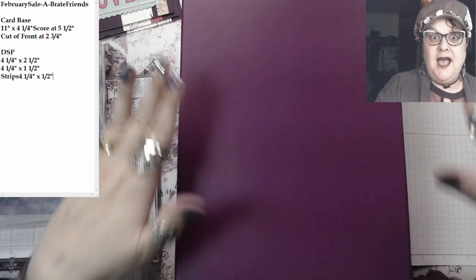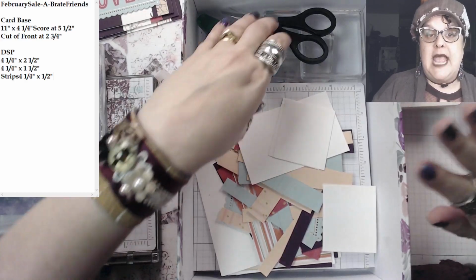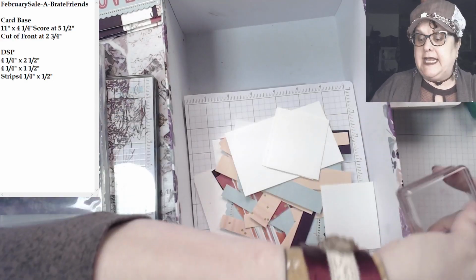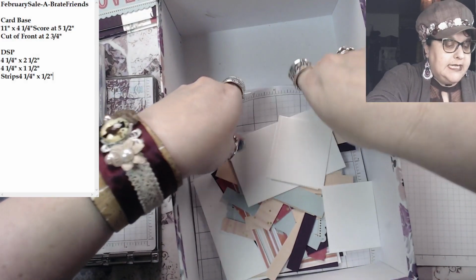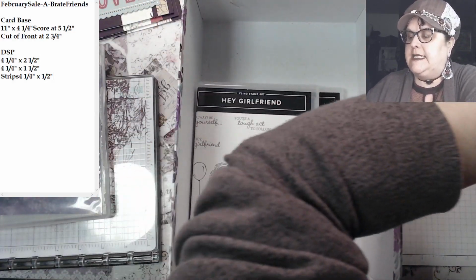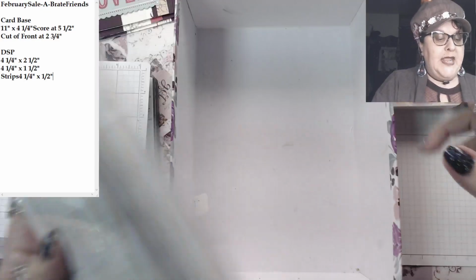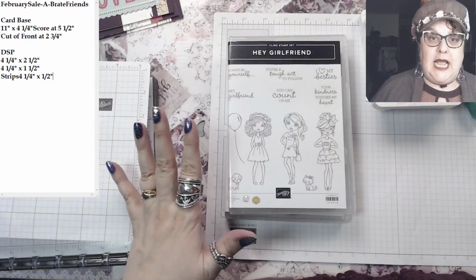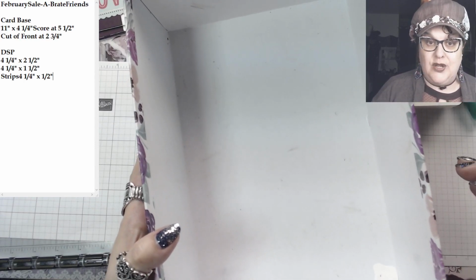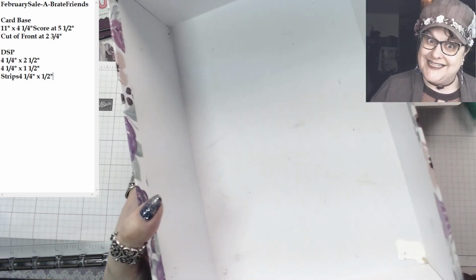Okay, Magic Box. Super excited. So the idea of the Magic Box is that I do this every month. I have a theme that I come up with, and then I put everything in the box and I create from the box. Now, what is the advantage of that? Well, there's several advantages in my mind. One of the big advantages is that you don't have 50,000 things on your table and you kind of get lost in what you're creating. It helps you to maybe visualize, pare down, and the box travels with you. So if you wanted to stamp at home or take it somewhere, you're not taking bags and bags. You kind of get it all in the box. That's the Magic Box idea.